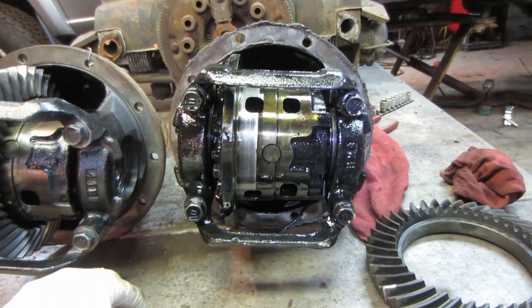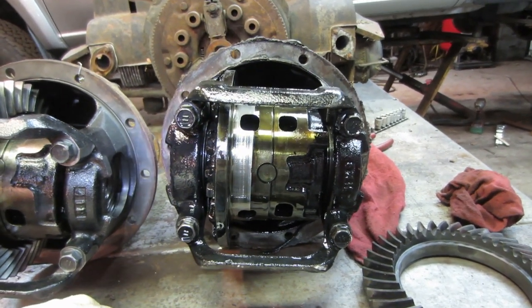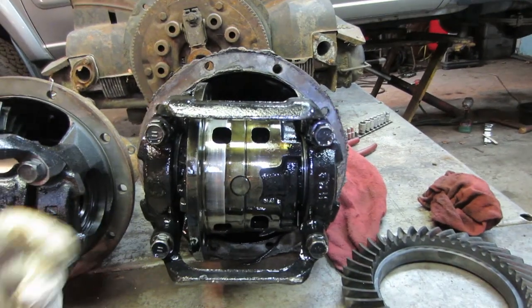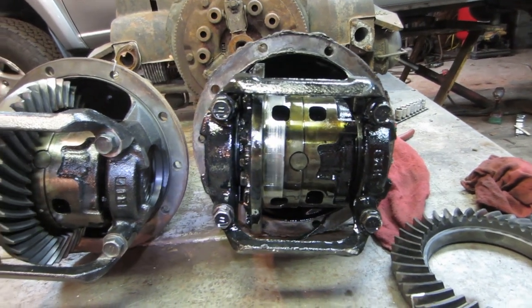It's different from a locked or a locker or some other type of rear where those are just physically locked right across. You can lock and unlock some of them with either a cable or electric solenoid or a lever, I should say. And this is not the case.